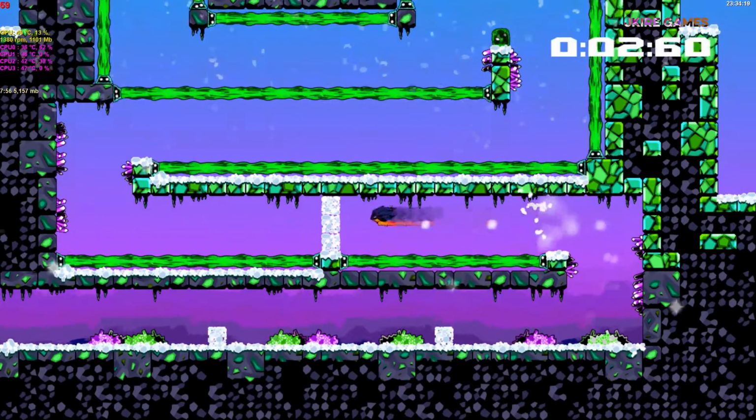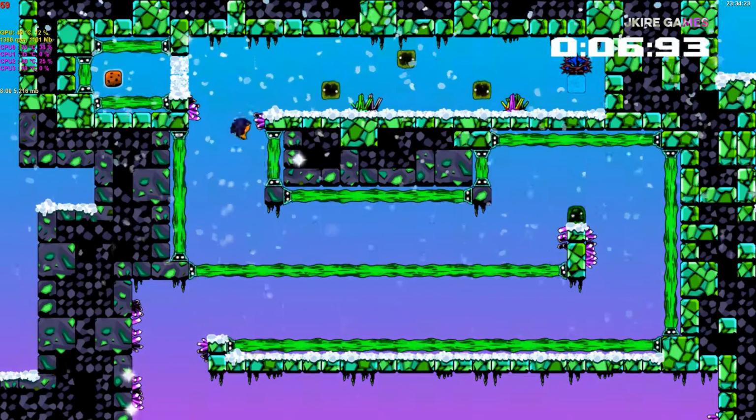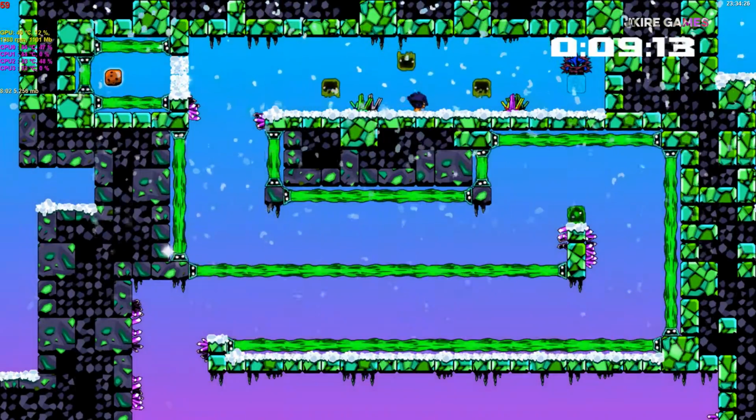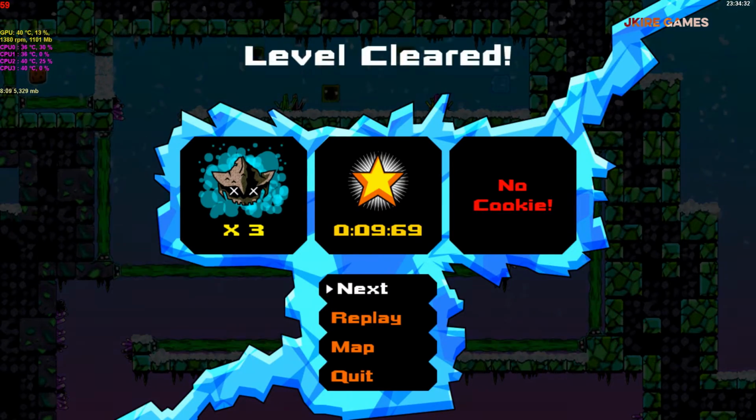Like in the video for the cookie run of this level, I learned that you dash 7 blocks. So those goobers are too close together to only dash past one of them at a time.